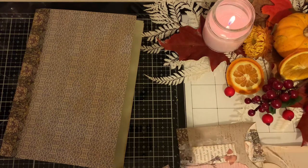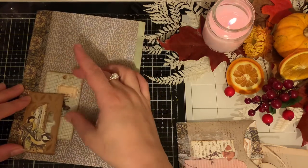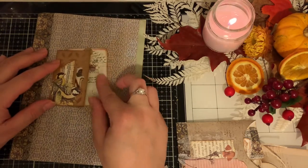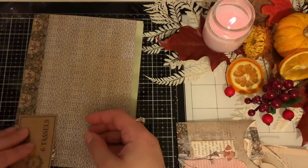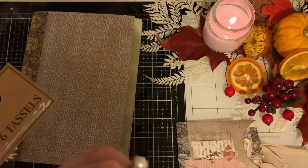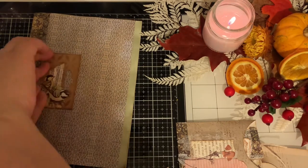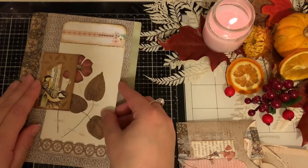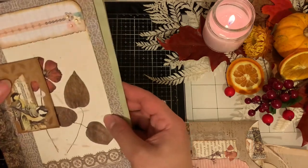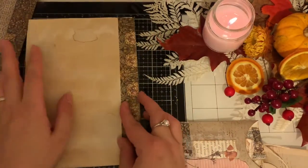Right, I'm going to tuck spots that I got. You don't even have to put them at the bottom, you can put them in the middle. I think I'm going to put this one in the middle, so I'm just going to pull out this. It would be like that. I won't use this one because I've got a plan for this one already, but it kind of gives you an idea of what it's like. So I like that side. I'm going to decorate this side. Let's pull this one in. I'm going to flip this over to the other side.